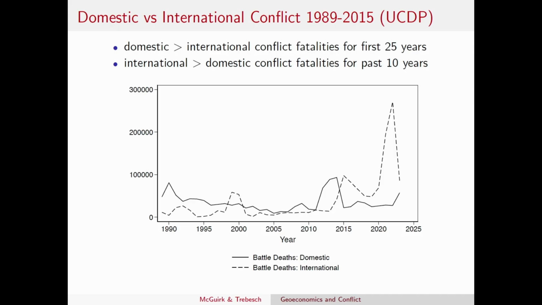Our main starting point in all of this is the return of both international and internationalized conflict. Okay, so conflict involving external parties, even if it's intrastate. That's where we're planting a flag in all of this. Lisa just showed us a picture of all the one-sided conflict and that UCDP data.